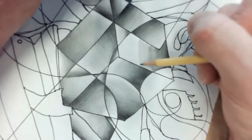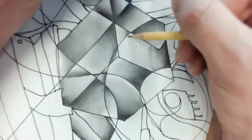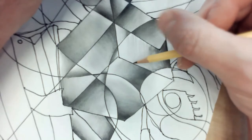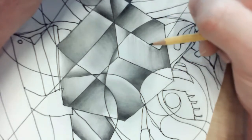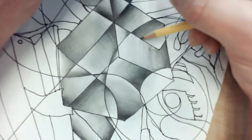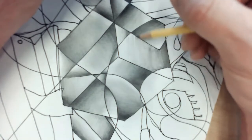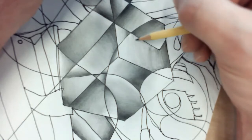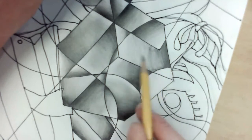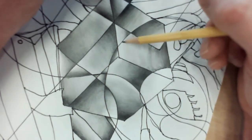Now notice, I'm not going all the way to the edges right this second. But one thing you'll have to do is come back and kind of fill in the edges, because one of the requirements is that you fill and shade all the way to the edges. So a light amount of pressure is going to give you a lighter value, and then eventually the opposite edge from where you started the dark is going to be paper white. So you should be able to see all 10 steps.